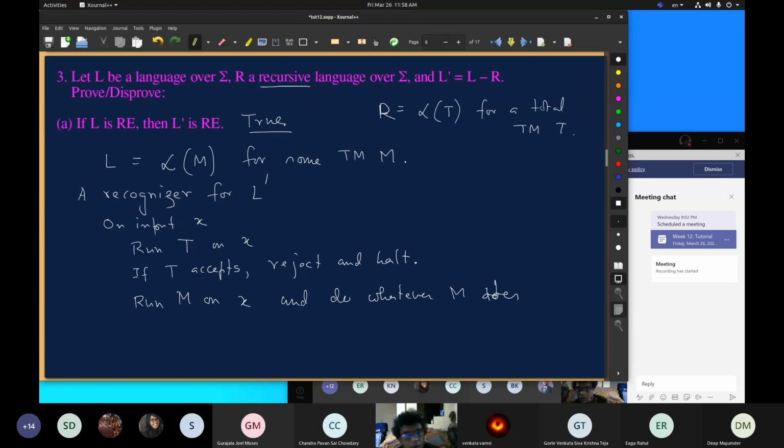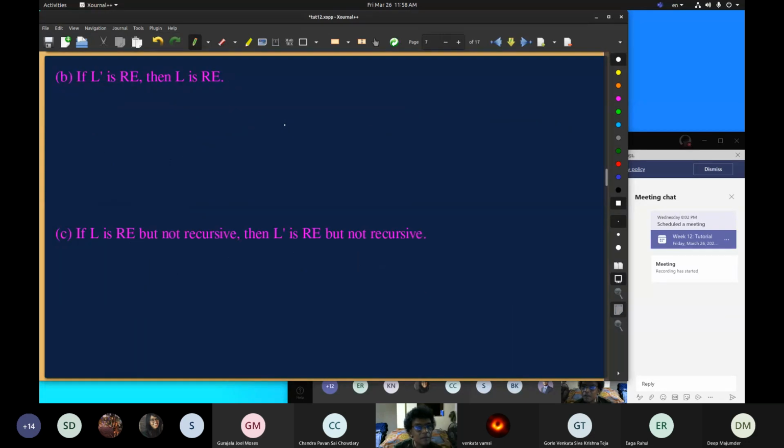Okay, the second question is just the reverse question. If L prime is RE, then L is RE. So once again, let me write down. L prime is nothing but L minus R. R is a recursive language.